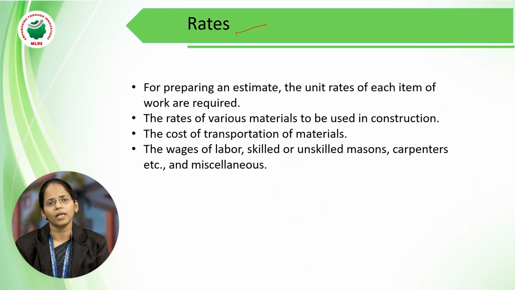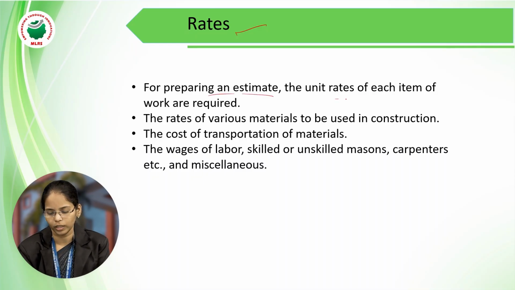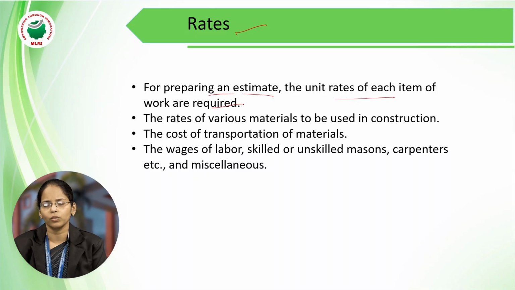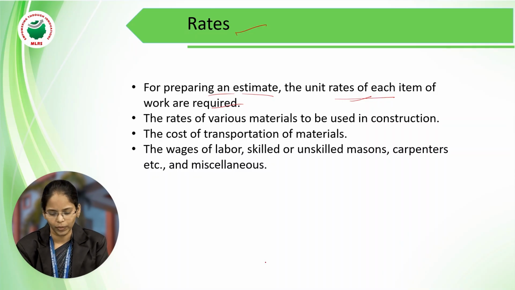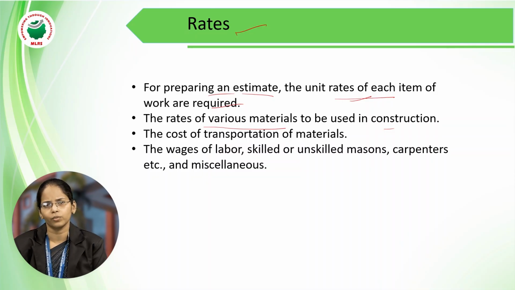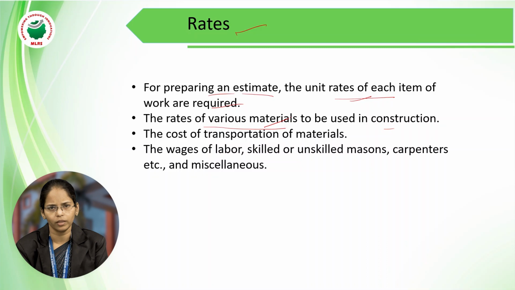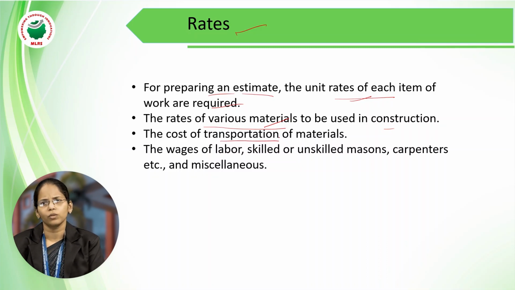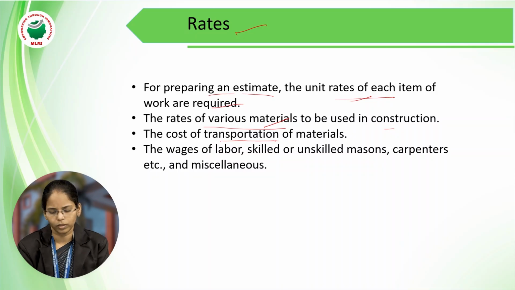Next one, rates. Standard schedule rates are the most important thing we require to prepare an estimate. For preparing an estimate, the unit areas of each item of work are required. Suppose we are going for flooring, we need to calculate length and breadth, and how many items are required, the cost of each item, and the rates of various materials to be used in construction. There are a number of materials we use, so we need to learn every material's rate. Cost of transportation: materials will not be available at our site, so we need to transport them from one place to another, and the cost of this is also included.